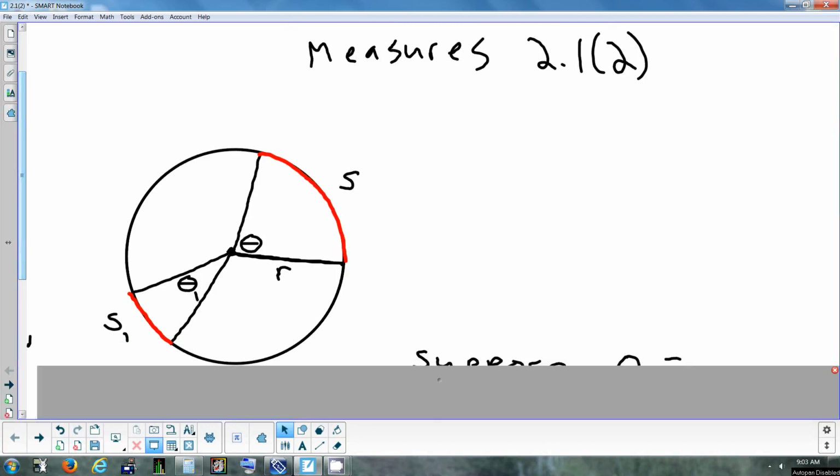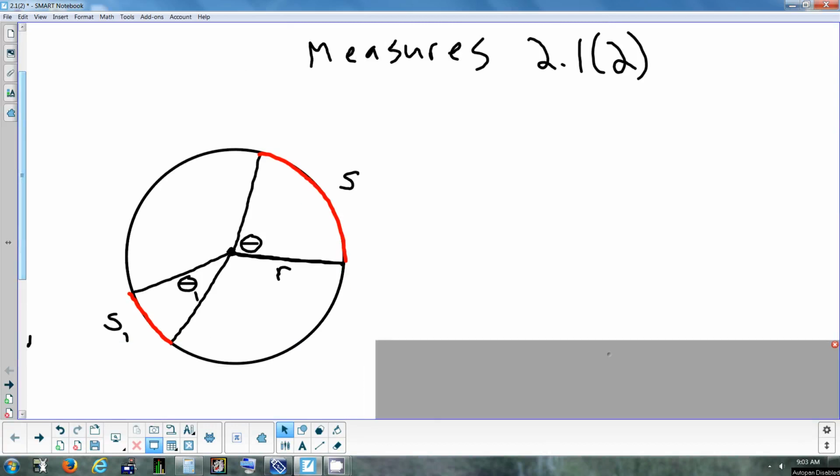Okay, so I'm going to start out with this diagram. What I've basically drawn here is a circle. And inside the circle, I've put two angles. This Greek letter is called theta. It's just a circle with a line in the middle. And then I have another angle that I've called theta 1. Theta in trig is kind of like using x in algebra. It's just a very common letter that we use when we don't know an angle.